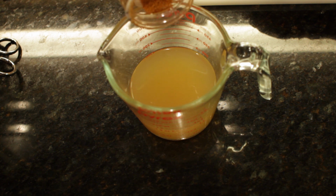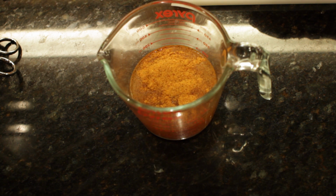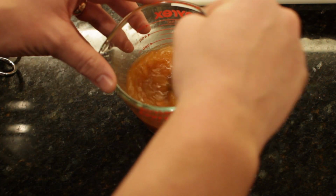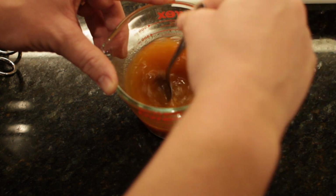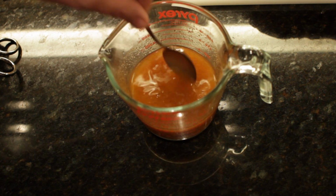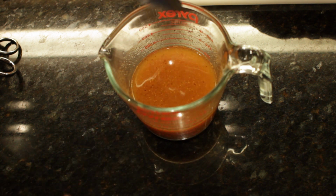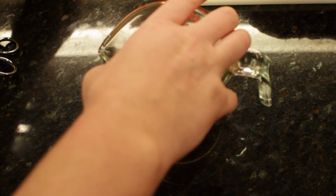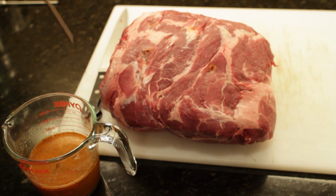So what I'm going to do is pour in the rub we're using on the outside to go in the liquid as well. Now we have a spoon, just going to mix this up. Not too much, not too little. What we want is to get the flavor that's going to be outside of the pork butt also in the middle. There we go. Let's scoot this over. Let's go in just like that. You can see it's swirling just a little bit, and that's a good thing. Perfect.